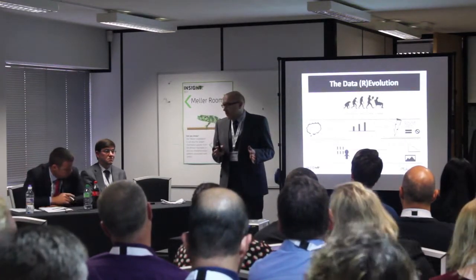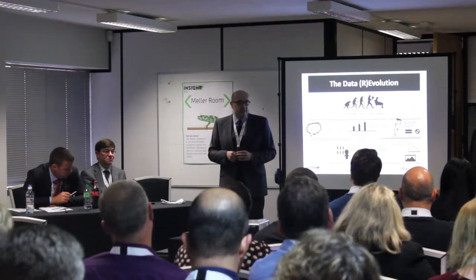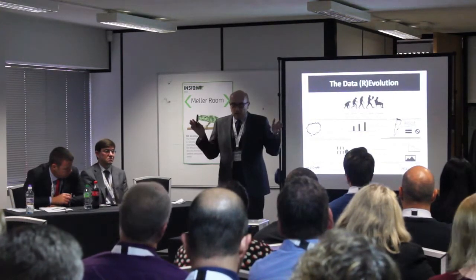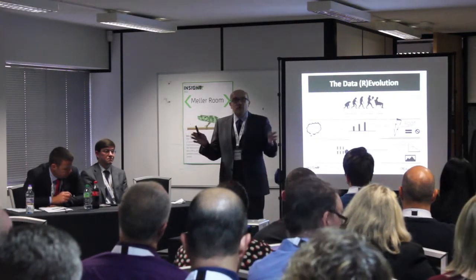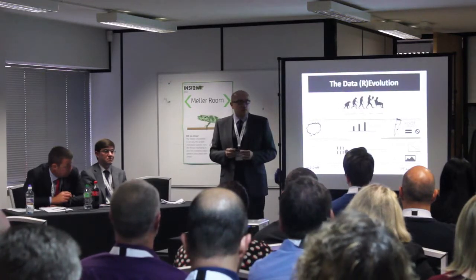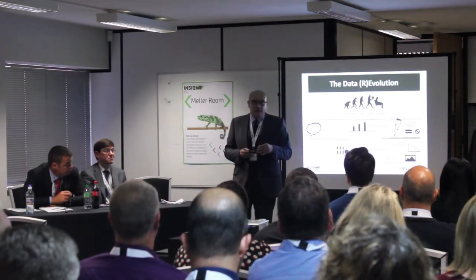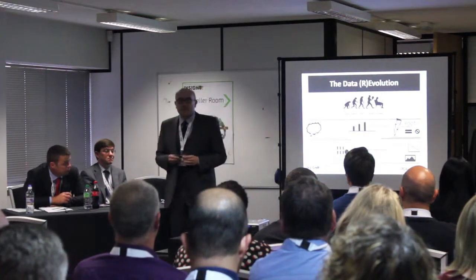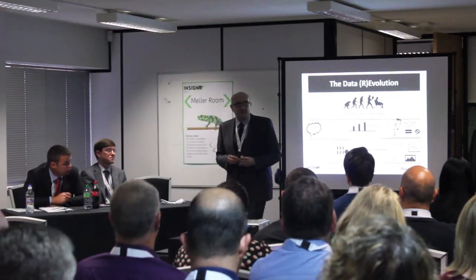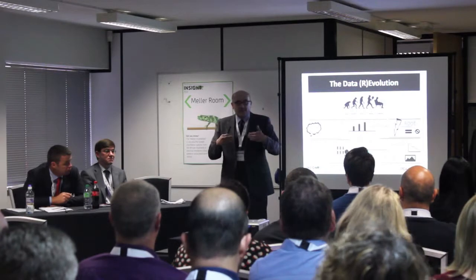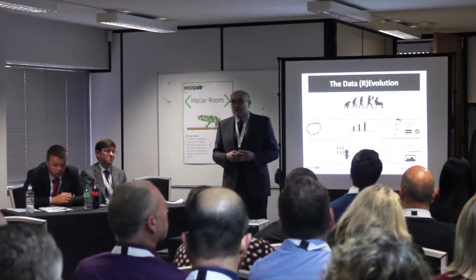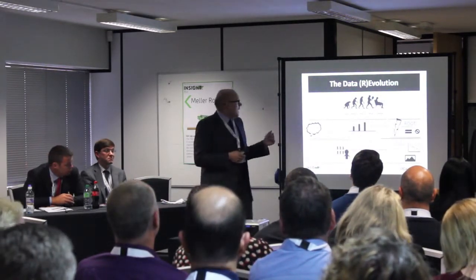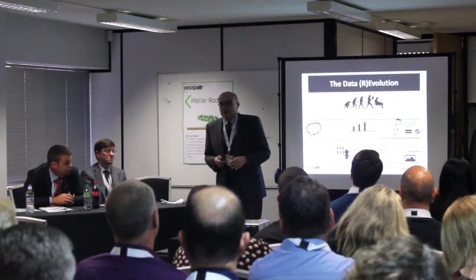We've just taken on a customer now. We've taken about two years' worth of data that they have in terms of repair history by where they physically operate, and we've just predicted for them what October, November, and December will look like — a probability rate of around about 75%. We've signed up to the service on that basis. So we're using the data to actually try and pre-empt what's going to happen — you can do some quite interesting stuff there. That's where we're going, and that's how we use the data set.